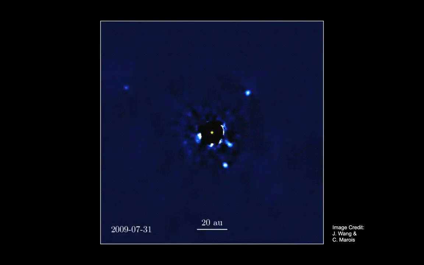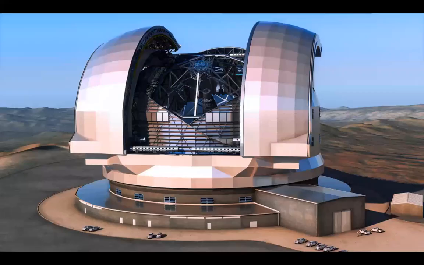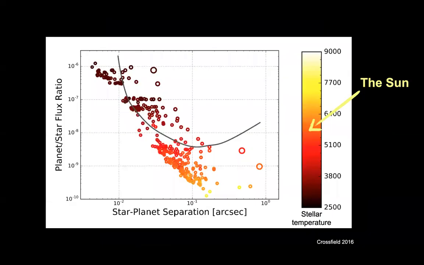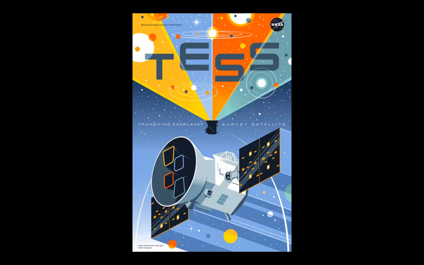So directly imaging planets is something that we can't do for terrestrial planets, but we have done it in practice. There are actually 4 directly imaged planets in this image. They're giant planets, but this is something that we want to push towards doing with really large telescopes, right? Really large telescopes on the ground that are currently being built. This is the European one, the European Extremely Large Telescope in Chile, right? It's going to push towards doing direct imaging of habitable zone Earth-like planets around red dwarfs, not around sun-like stars. And I'm going to skip over this figure because it's complicated and unnecessary.